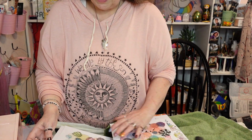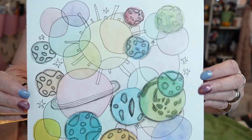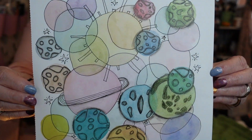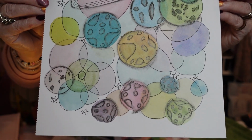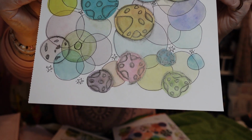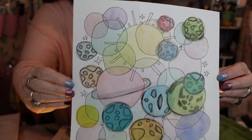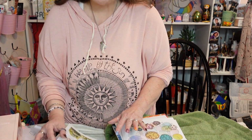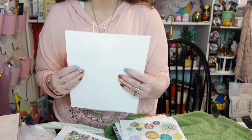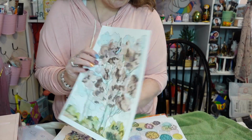And then I said, hey, I should have turned those into planets. So there was another bubble one, and I turned it into planets. Again, just some of them. I left some of them plain so you could enjoy the, I don't know. I just didn't want it to be too close together. Did some shading on that. The shading's a little harder on this paper. The paper is a little glossy feeling, really smooth, and it's just a little harder to shade.